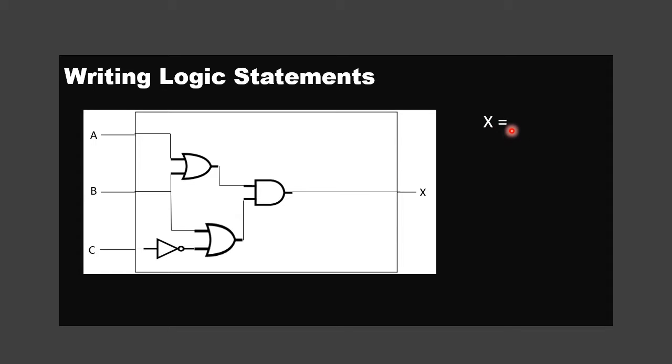So we'll just write X equal to (A or B). Then it comes out to the AND. The next part is B or not C. Okay, so I hope this one is clear, and we're using the double bracket on the outermost side so that it specifies the output part.